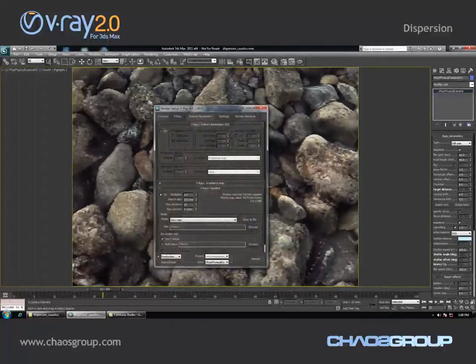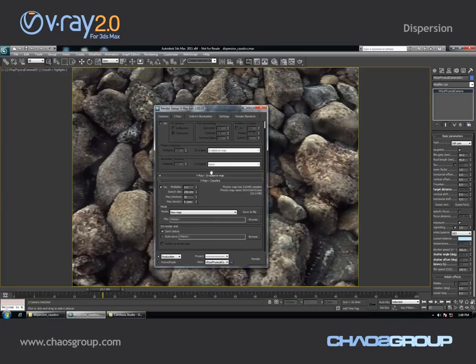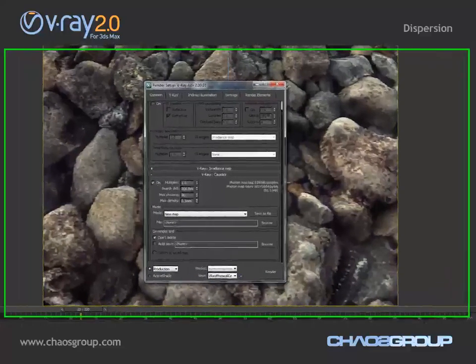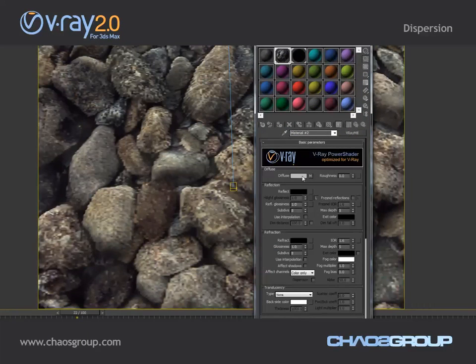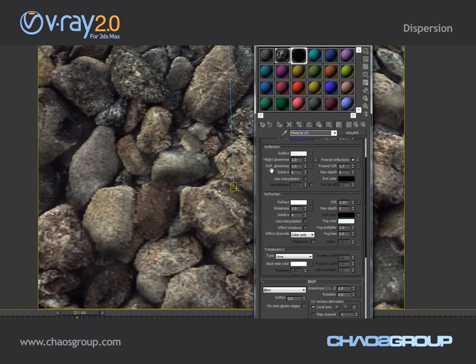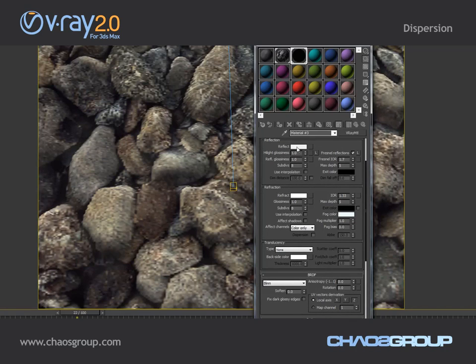Other than that, we're going to check out the indirect illumination and you'll see that we have enabled the caustics. Let's quickly take a look at the two materials. We have a standard diffuse material for the bottom of the pond, and we have just mapped its diffuse color. And for the water, we have the standard setup for water: perfectly white reflection with Fresnel reflections, perfectly white refractions with index of refraction set to 1.33. And right now we have disabled the dispersion.